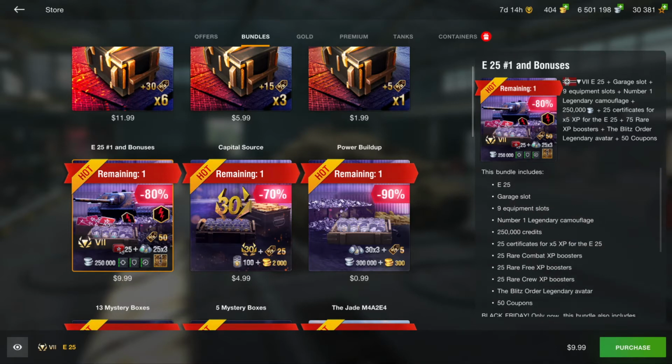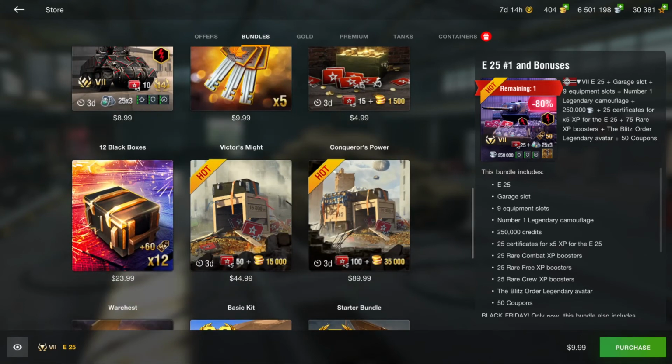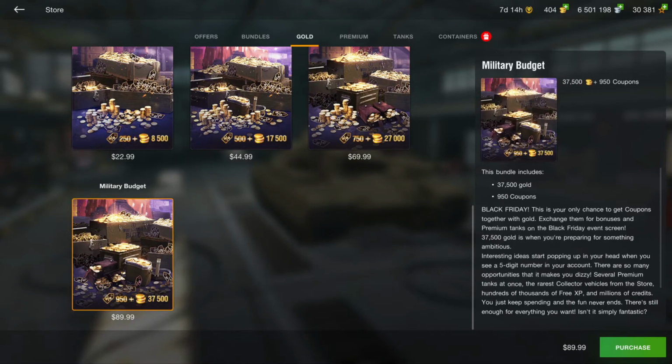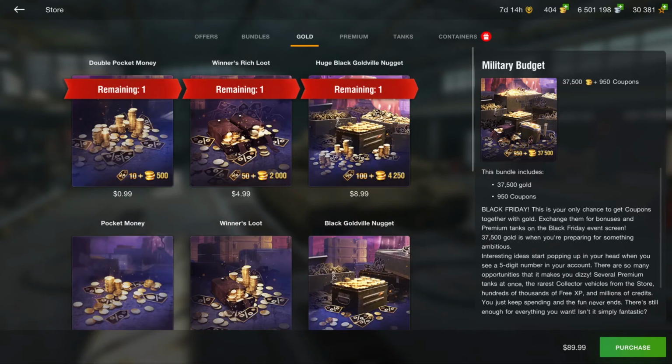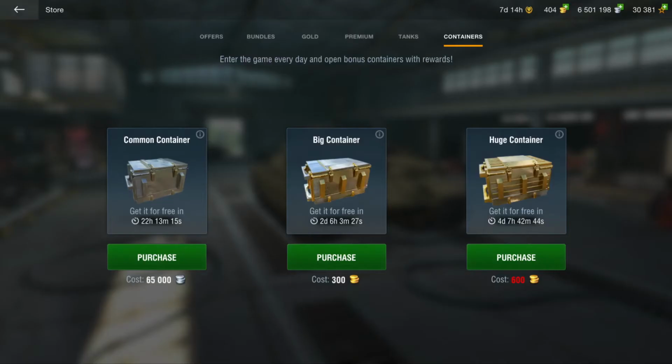It's not a tank for everyone, but you'll also get those coupons with it, and I'll talk about the coupons shortly. Now, I am pretty sure that the gold offers have also been adapted, yes. Now, if you want to get to the Scorpion G in those coupons, you will need 950 of them, and let's just say that spending $90 just to get a Scorpion G is not exactly worth it now, is it? At least all of these offers have a fair amount of credits and stuff. At least these ones are a little bit reset, so at least you get something. Yeah, it's for like $9. You get another 100 coupons, sure, whatever. I'm gonna quickly open this cooldowns, sure.